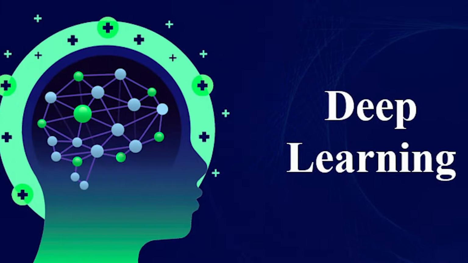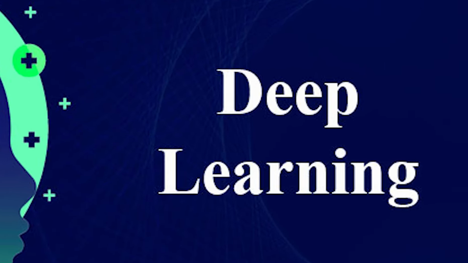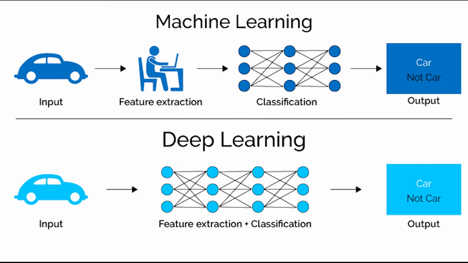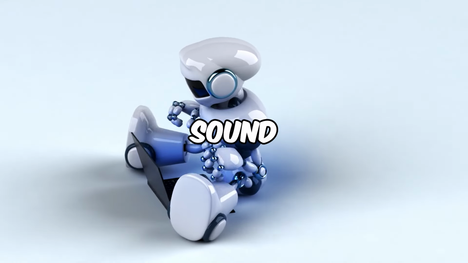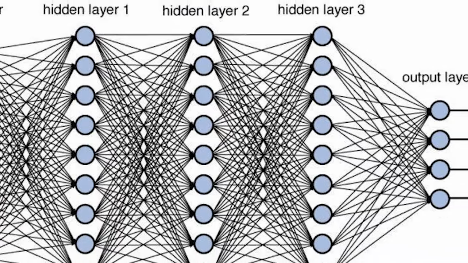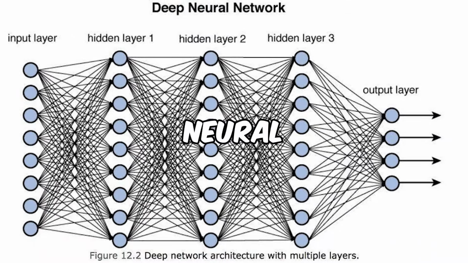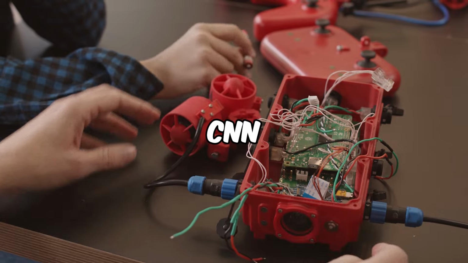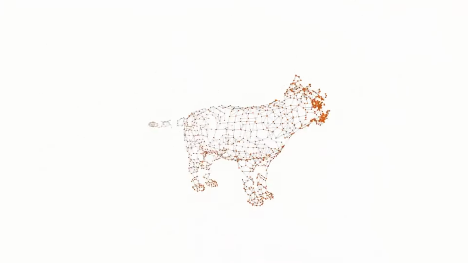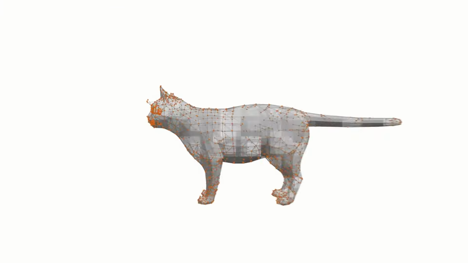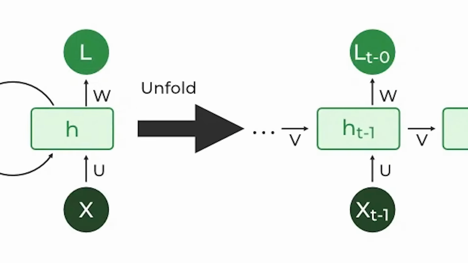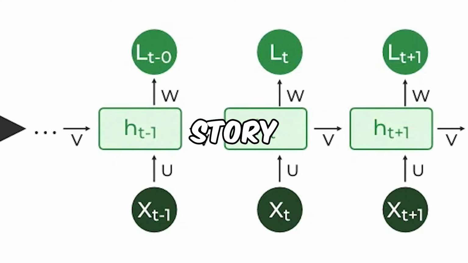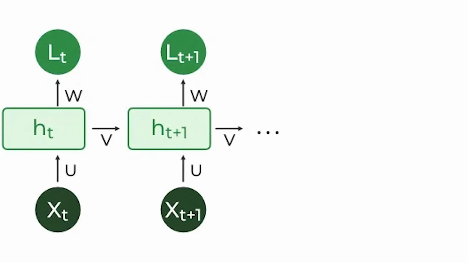Number 4. Understanding deep learning. Deep learning is an advanced version of machine learning. Its purpose is the same as machine learning, to teach AI to learn to recognize images, text and sound but at an advanced level. Understand the basics of neural networks. Learn about CNN and RNN. CNNs are like detectives, focusing on small cues in images to understand the big picture. RNNs are storytellers that remember the story sequence to understand and continue the tale.